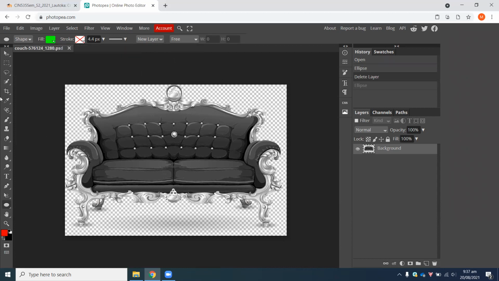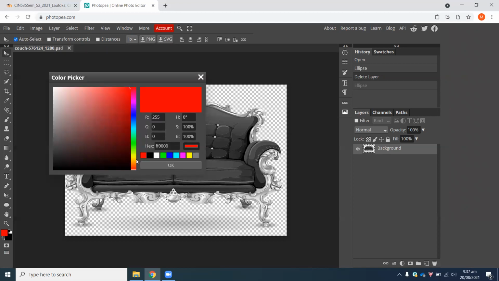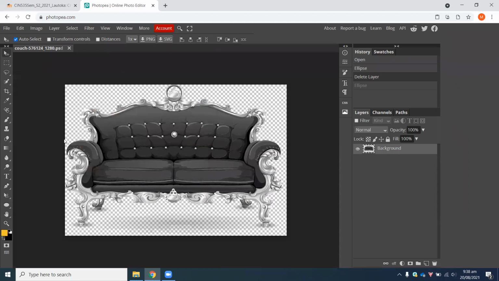Okay, let's go and discuss this. Again, I'm working on the same couch and I want to change the color. This time the color I am choosing is somewhere between yellow and orange. So I'll pick this color and first of all copy the hexadecimal code and save it in my computer's cache memory for later. After that, I will use my quick selection tool and select the couch. This portion here is not selected, so I'll click on it once and that is also selected.